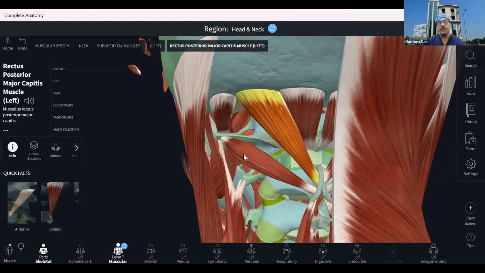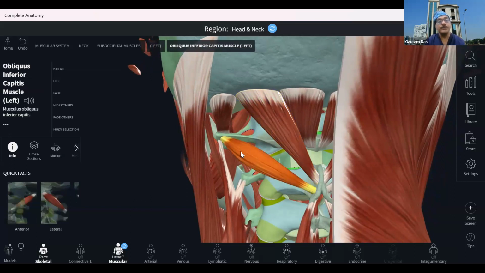And from there, this is your inferior oblique muscle, and this is your superior oblique muscle. So this is the obliquus inferior, or inferior oblique, which is starting from here and going. Why is this muscle important? Between this muscle and above that, what was the muscle? Medially, we were having the semispinalis capitis. So between these and the semispinalis capitis, we will be able to find two important structures. Let me put the nerves and vessels now.